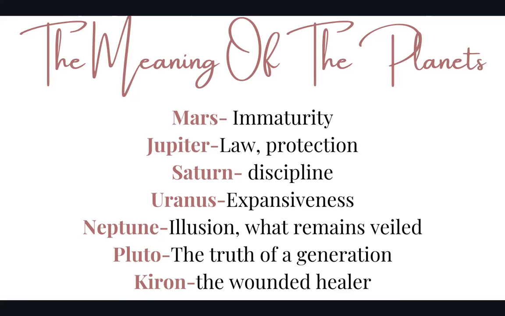Then we have Saturn. Saturn is all about discipline and upholding integrity. Saturn is like what's telling you what's right and when you're living out of accordance with your design. We have Uranus, which points you towards your expansion, your weirdness, what makes you creative or innovative or quirky. Then we have Neptune, which is the illusion about what remains veiled, meaning it's all about the spirituality piece, what you've got to surrender. And it has a lot of magic and power there as well.